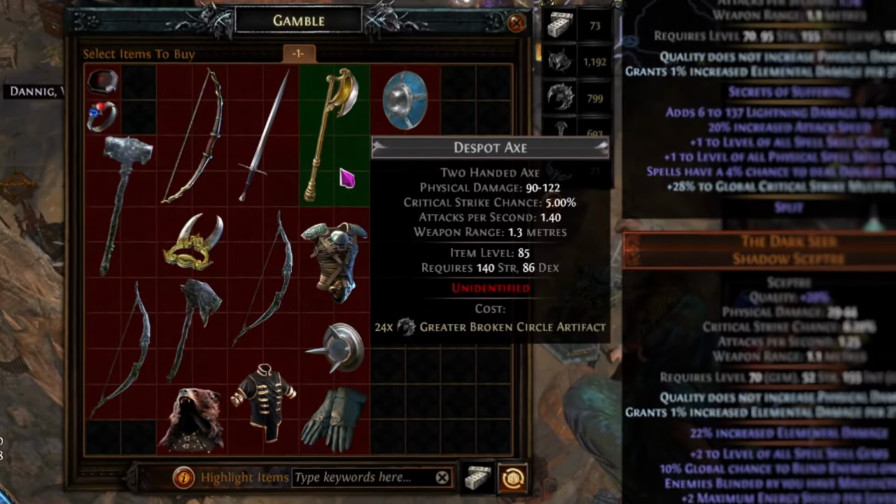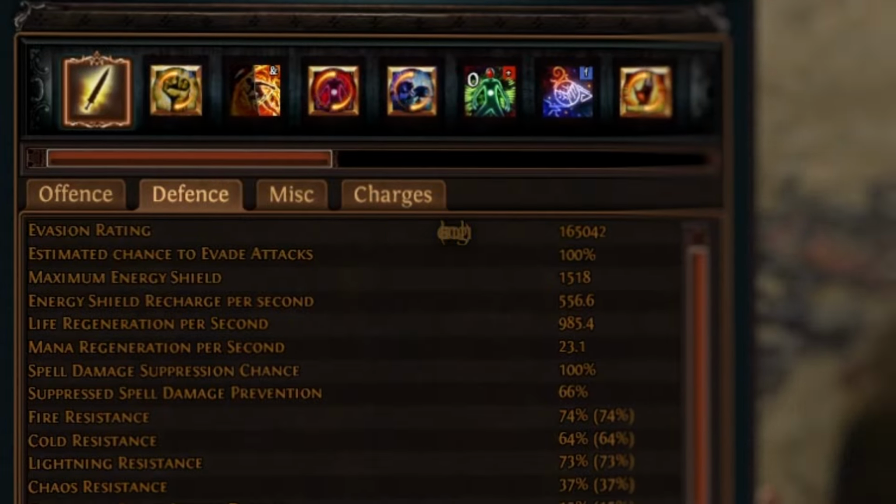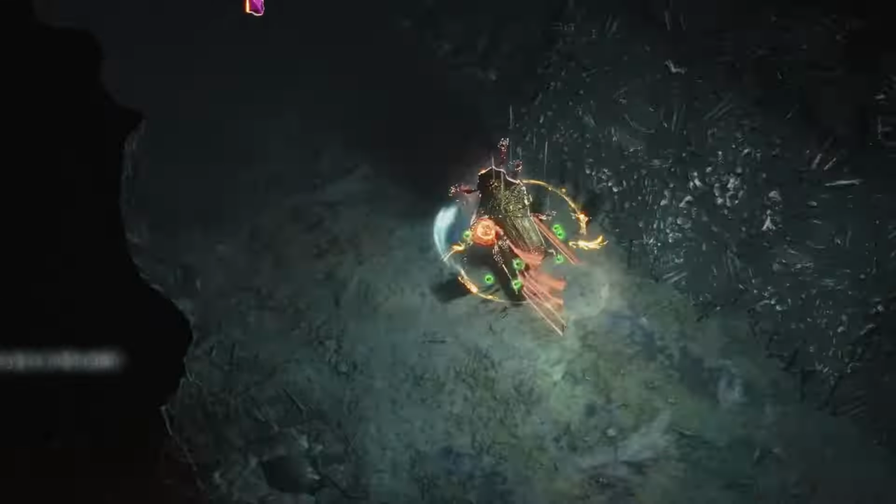Now, the haggling and day trading is nice and all, however, evasion doesn't affect taxes, rendering my 80,000 evasion build useless. 0 out of 10.